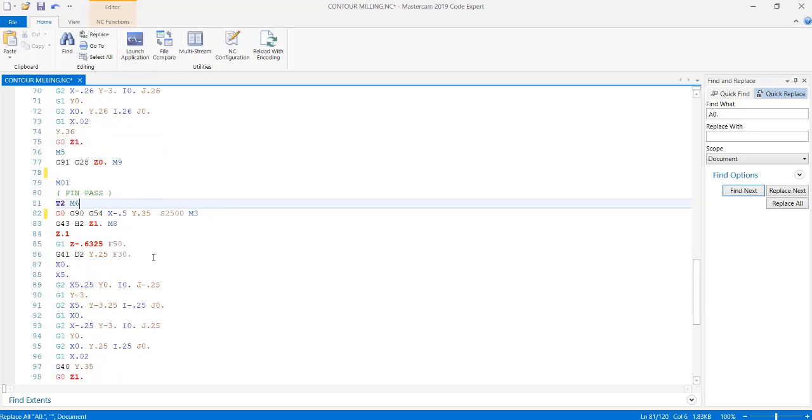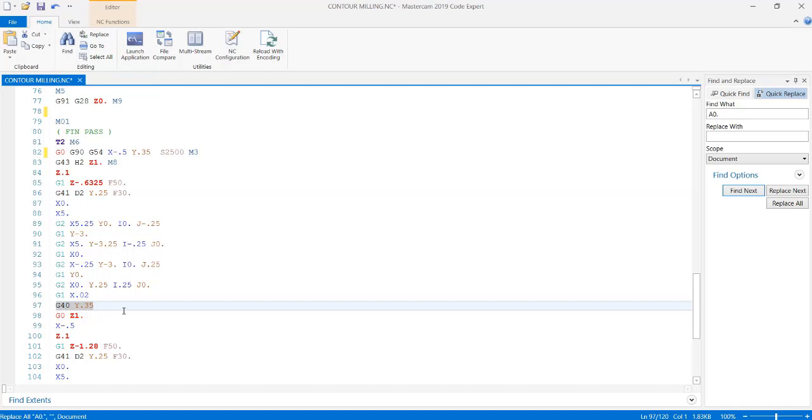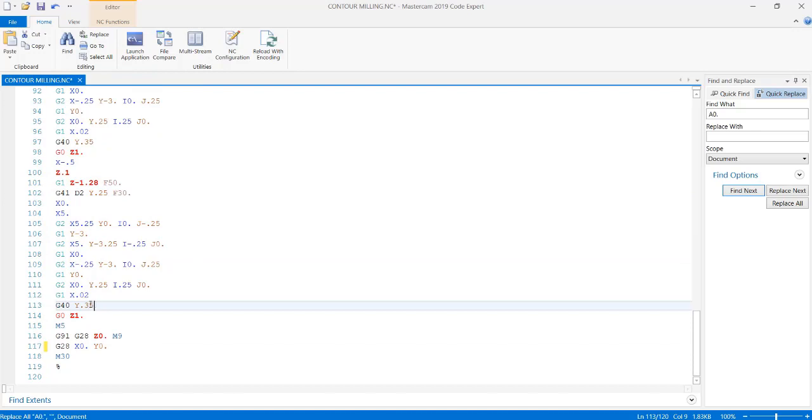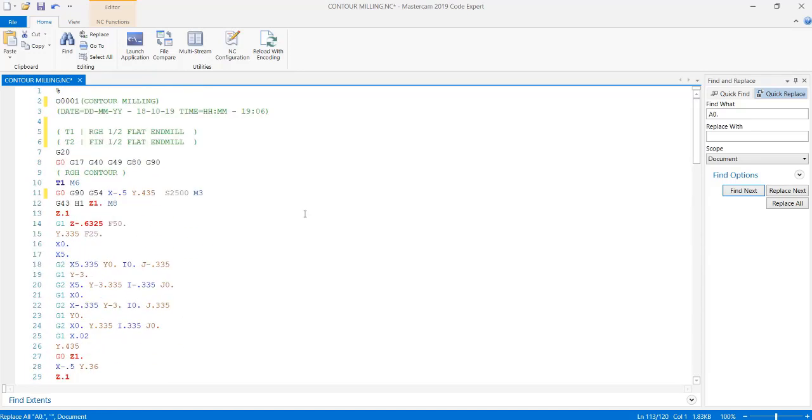Now here, what I want you to notice is it still goes down halfway on the Z on that first finish pass, but because we made wear active, we now have a G41 D2 on that first line where we make a perpendicular move in line with our first piece of geometry. It goes all the way around, and then as it makes a move away from the part, it posts out a G40. Then on the second pass, again, it activates G41, and when it comes all the way around, cancels cutter comp. And then that's the end of the program. So this program is ready to be loaded into your control and safe to run. All right, so that is the basics of contour milling.